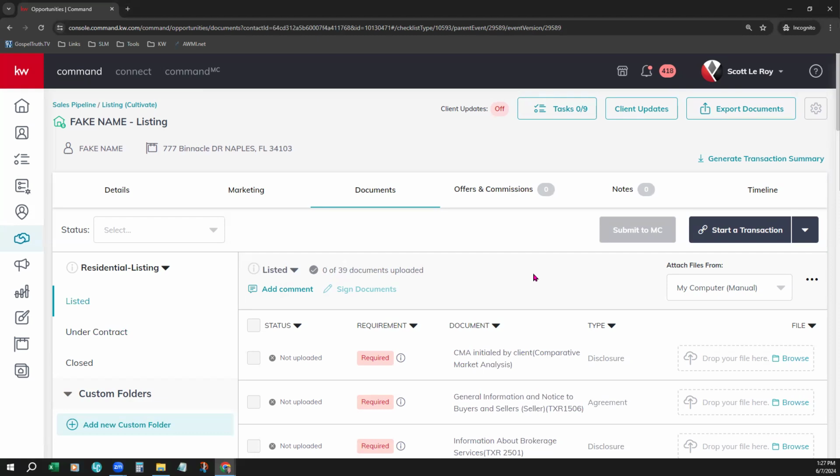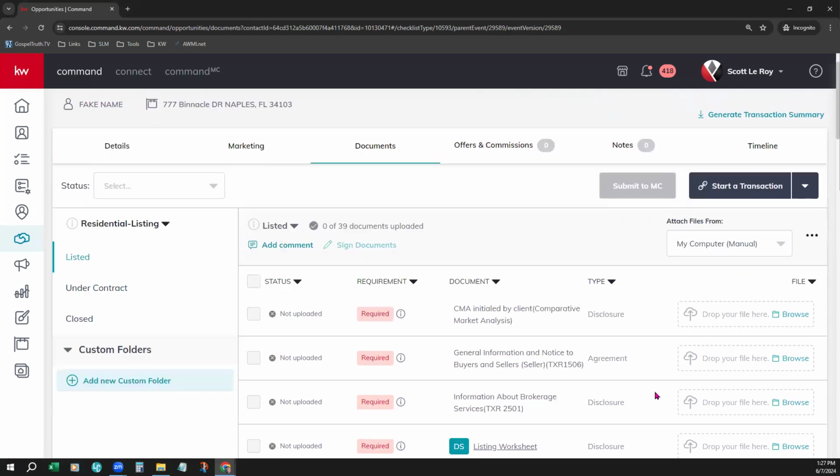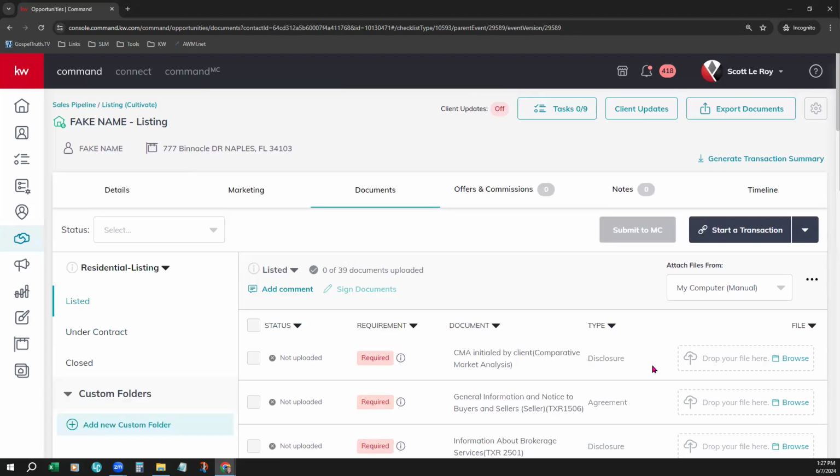Okay. So you'll always want to pick your checklist type first, and that way it's updated. And then over here to the right is where you actually upload those documents to turn them into your market center. Okay. Now, notice right here that it's grayed out to submit to your market center or your MC. That's because we haven't uploaded any documents yet. And start a transaction. This Start a Transaction button is what will take you into either your DocuSign or your dotloop platform so that you can begin filling out forms and getting signatures.